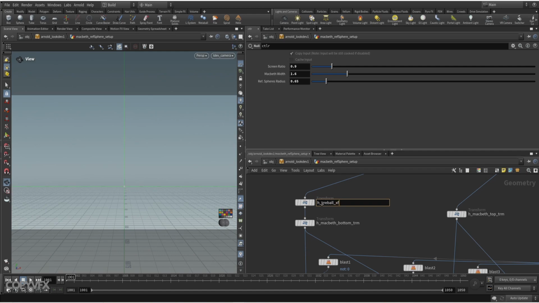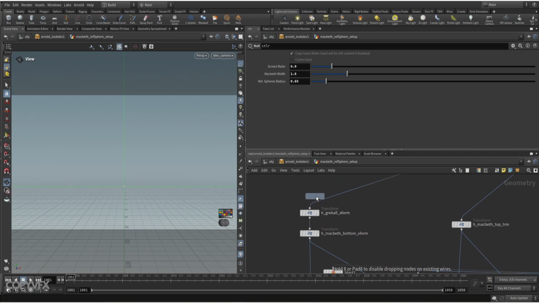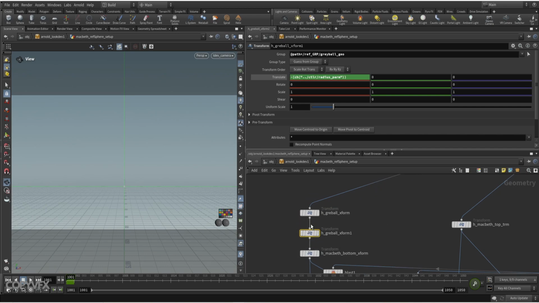X form is right, I guess, as a name. TRM will confuse, I guess. Then for chrome ball, we will be using a positive value.